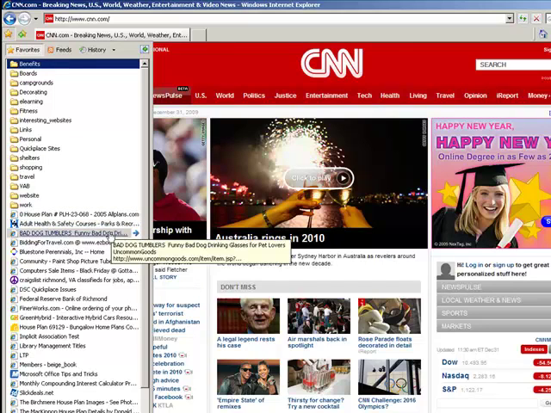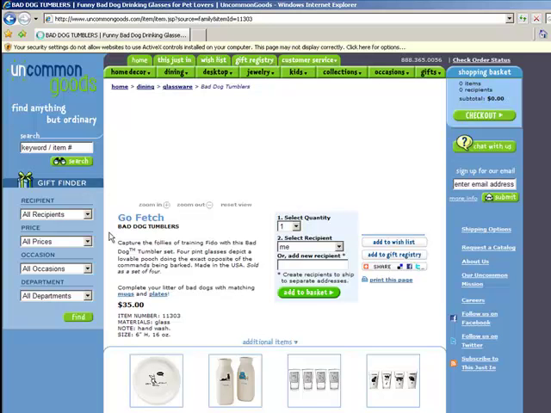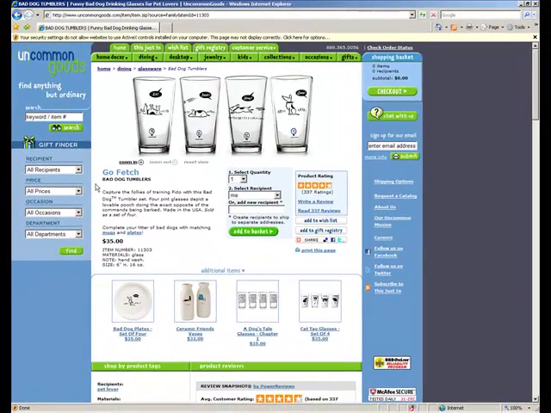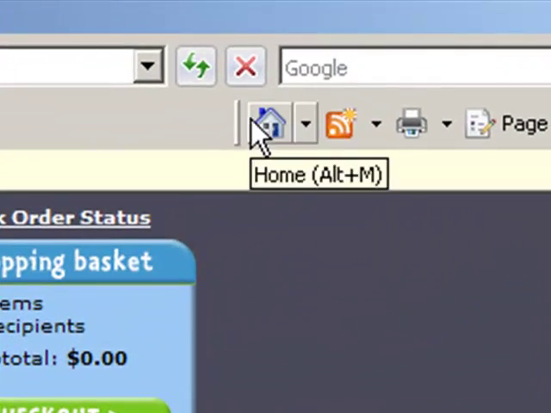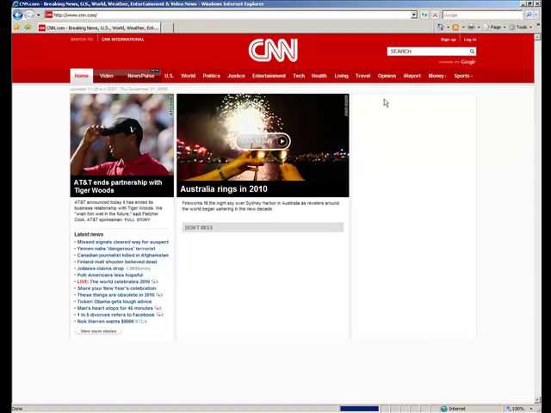Then simply you can just click on one of them. And that'll take you to one of your favorites. Now if we wanted to test that our home worked, we can come back up and actually click on the house this time, and that should take us right back to CNN, which it does.